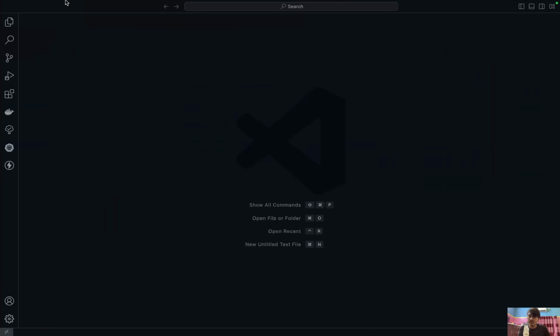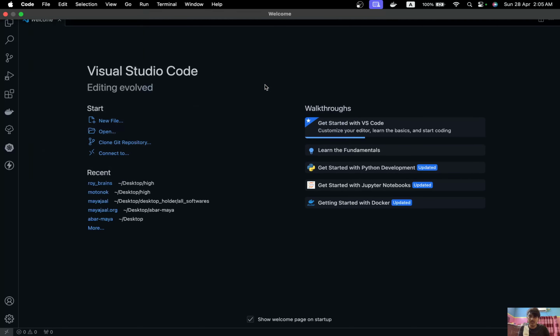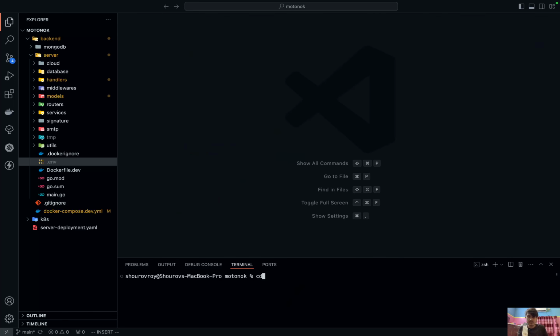I'm going to open up a new folder and open it here, and just deliver it here. Password and everything. This was it. I'm going to go for the backend server.